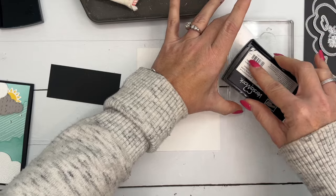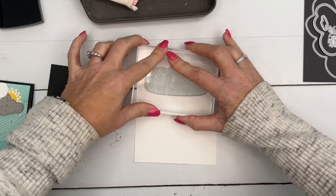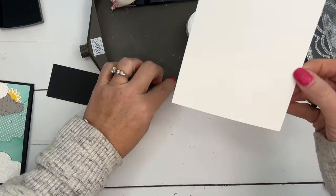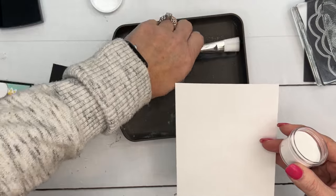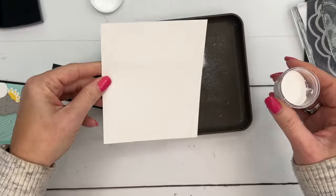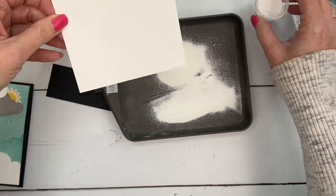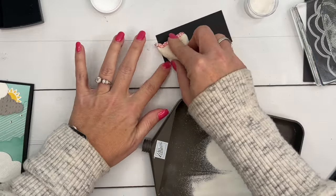You can't see it right now, but you'll see it in a minute when I put the embossing powder on top. Get that nice and stuck down. Now I have my embossing powder along with my embossing accessory kit — it's really great if you like to emboss. You can tap that right off in there. Now you guys can probably see the clouds. And while we have this out, I also have a piece of black — this is what we're going to put our sentiment on. Rub it with that embossing buddy.